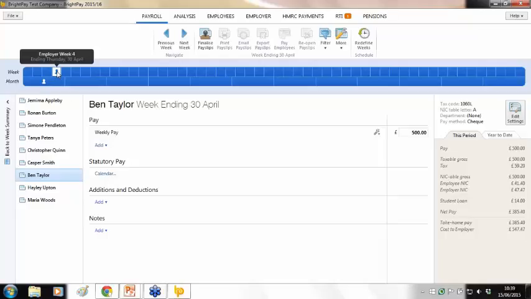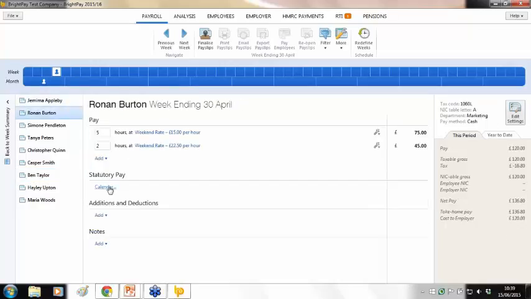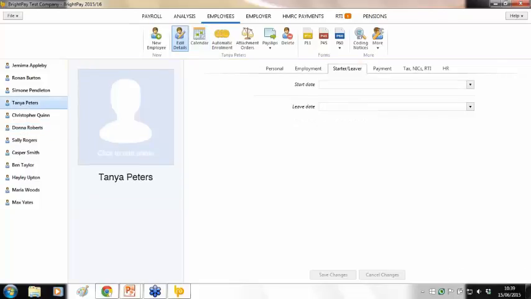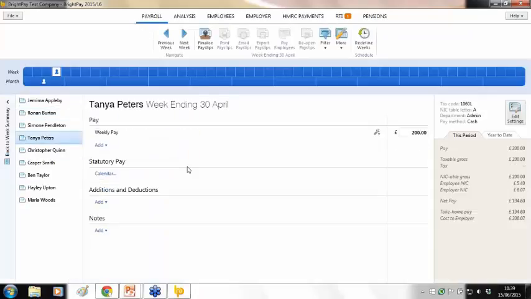going out on, say, sick leave or maternity pay, basically this is where their calendar comes into play. So on everybody's payslip, they will have the calendar link here, or you can use the calendar link on their employee record here too. Okay, so I'll just do an example here for an employee. So my Tanya Peters, just go back into the payroll. So I'll do an example with you first of all for somebody who's going out sick. So say my employee here, she's going to be out sick from the 24th of April until the 30th of April. So I have to use a calendar to mark this time off, basically.